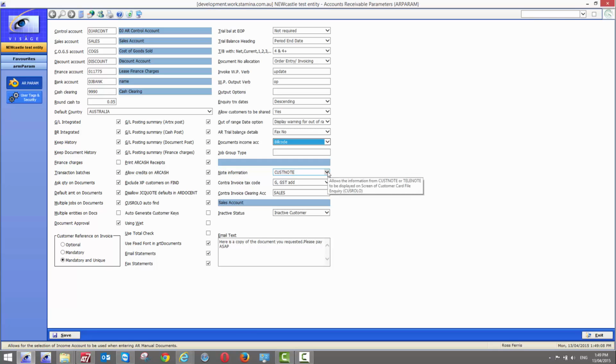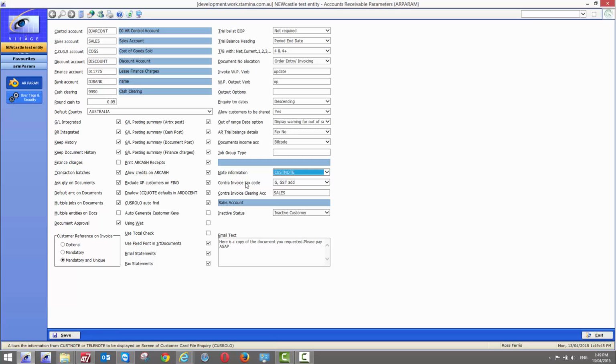Note information, you can ignore this question. It's useful for compatibility, once more, for people using the traditional R5 character-based interface, but it's really just saying whereabouts you're keeping note information, custom notes or telenotes, and telenote doesn't exist. There is no analogy to that within the Visage. Visage has note logs. Don't worry if you don't know what they are yet, you will. But it's really just saying which of those facilities you would have used in the Accuterm version, the character-based version of Visage.